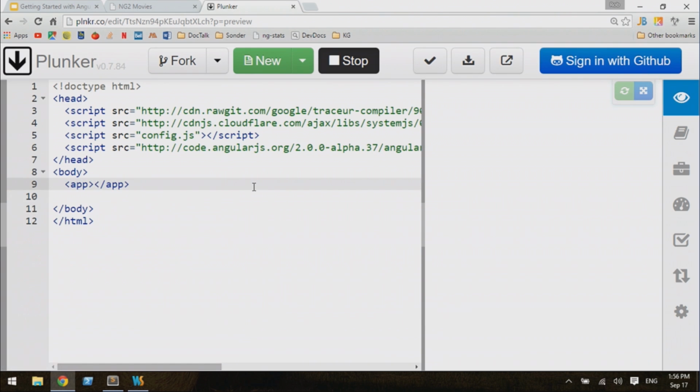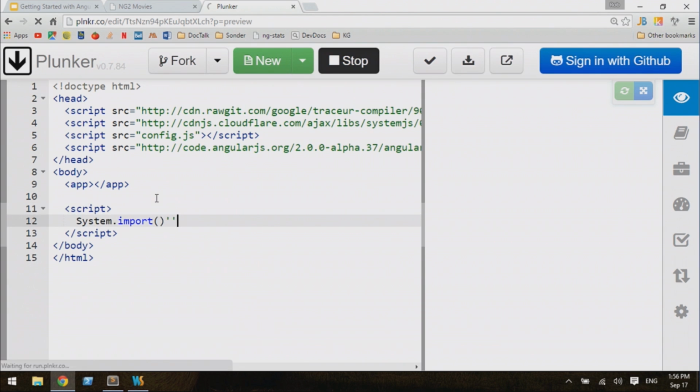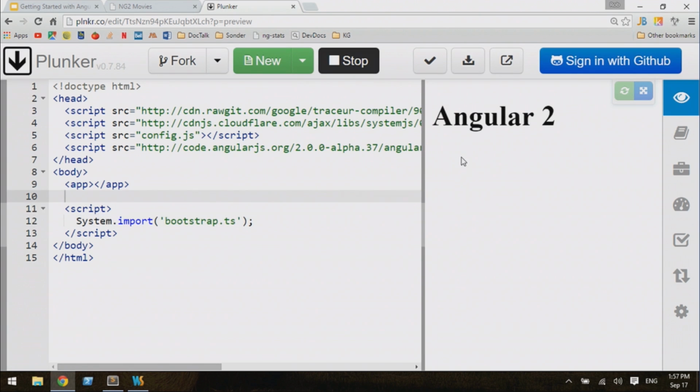All right, add in our app tag. And again, I don't have any script tags for any of my TypeScript code. So in order to kick off this whole Bootstrap process, I need to import that Bootstrap module. I can do that with a script and call System.import, and then we'll just import that bootstrap.ts. And moment of truth. There we go. We have our Angular component being bootstrapped, and it's loading in and getting that metadata that is specified in the decorators for our custom component.